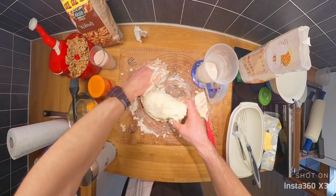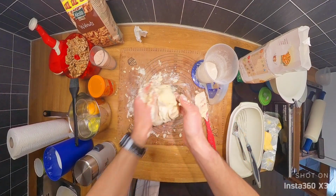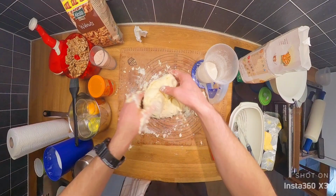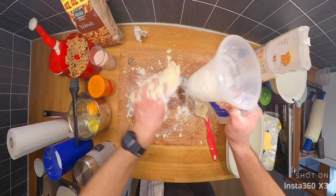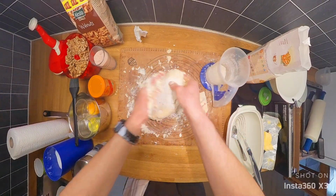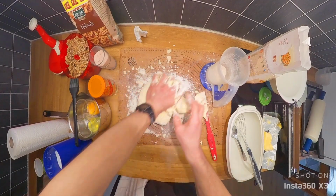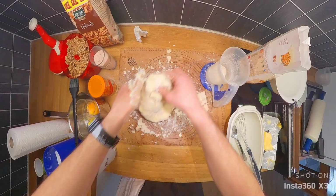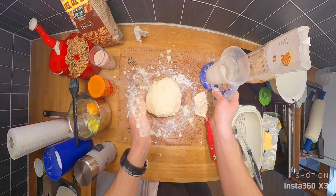I want it to be really soft and flexible. Now I need a little bit more, and I need to be careful to avoid mixing too long and making the dough ask me for more and more flour. So I'm really careful with the dough, and I'm really careful with the amount of flour I'm adding. Just a little bit more.